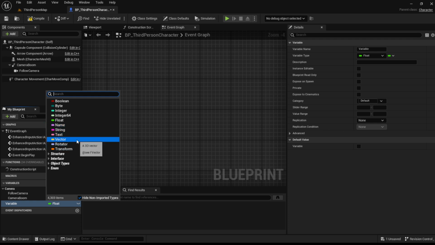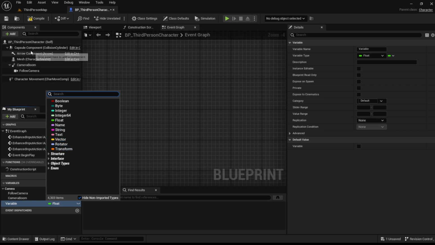Now the 3 important ones to note here, because you will be using these a lot, are vector, rotator, and transform. Now the vector is a point on the 3D graph, essentially 3D coordinates, an x, comma y, comma z, and it gives you your 3D location.